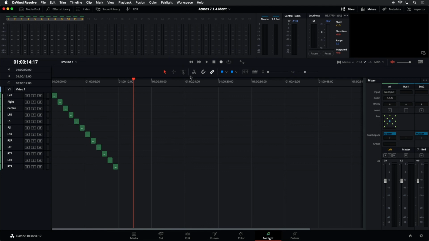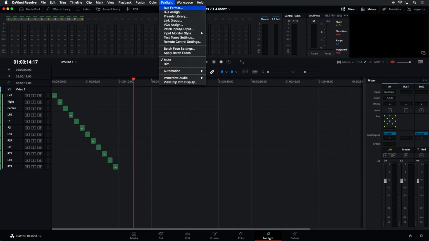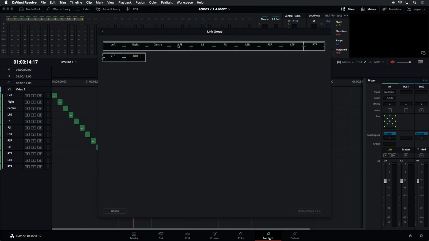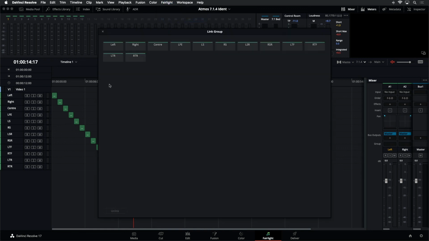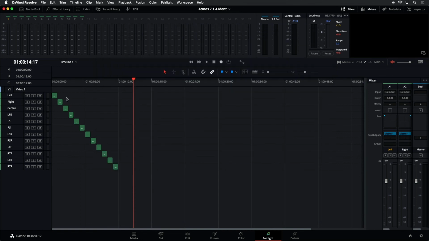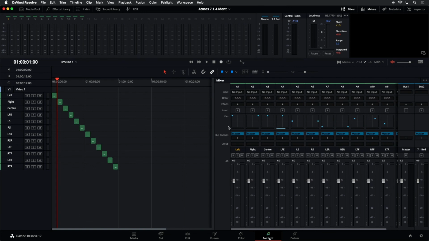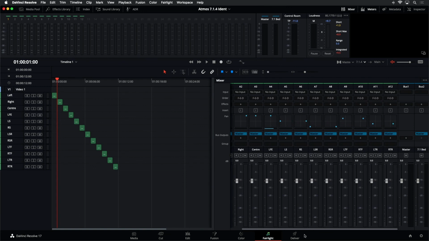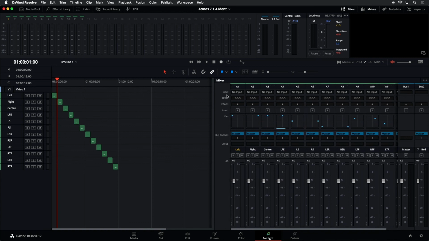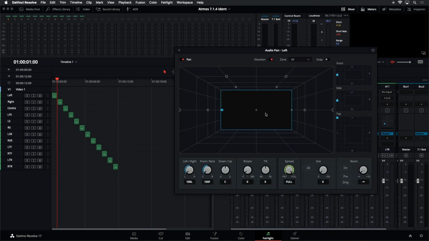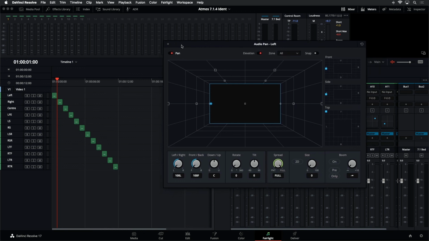And so just go up and unlink them. So I'll go back to the link group, select them again, and unlink them. And one of the benefits is now they're back to single tracks. However, every single one of them has now been panned exactly where it needs to be for my output. And in fact, if I double click this and open it up, you'll see my tracks, and it shows exactly where they're panned to.